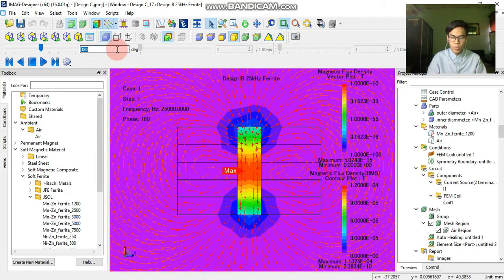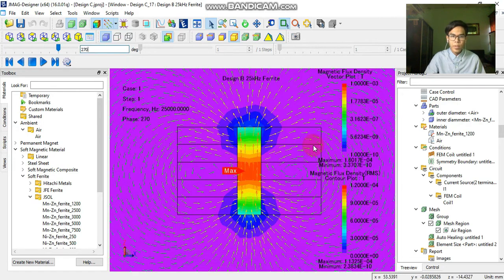When I change to 270, the vector plot enters the excitation coil from the bottom and exits on the top, because on the phase 270, on the one cycle of waveform, 270 is on the negative side of the waveform. That's why the vector enters the excitation coil from the bottom.